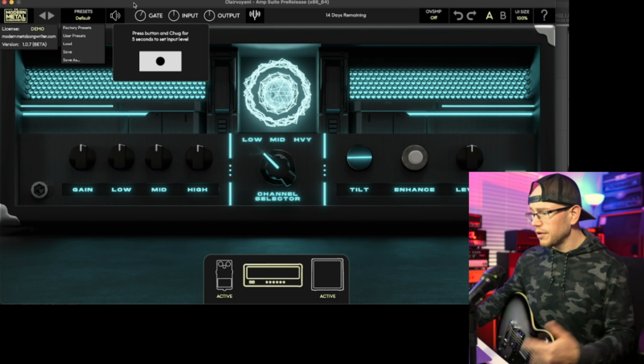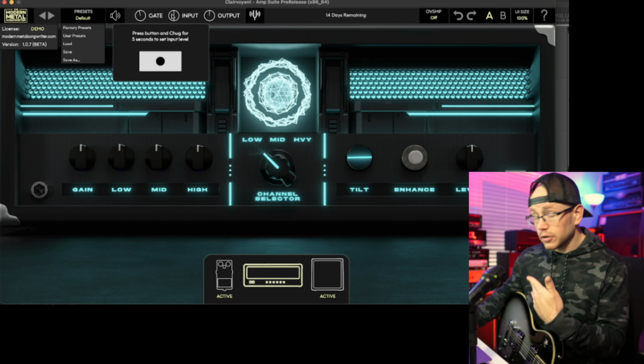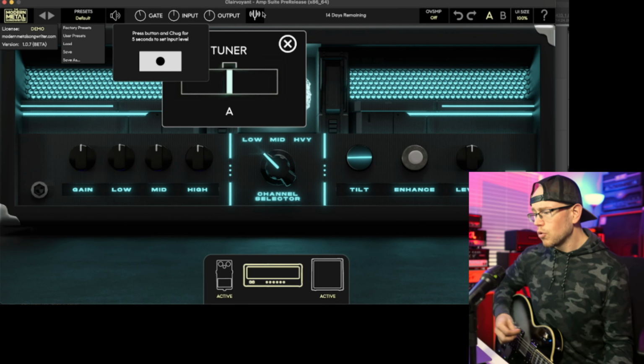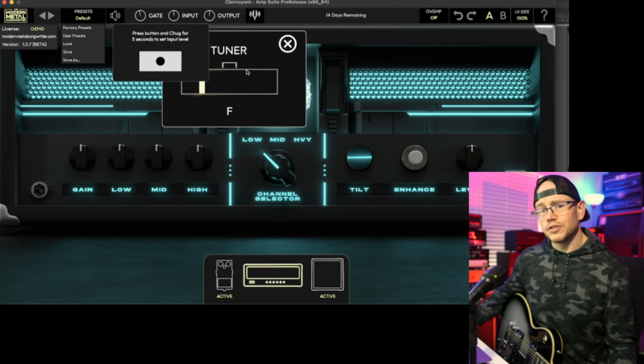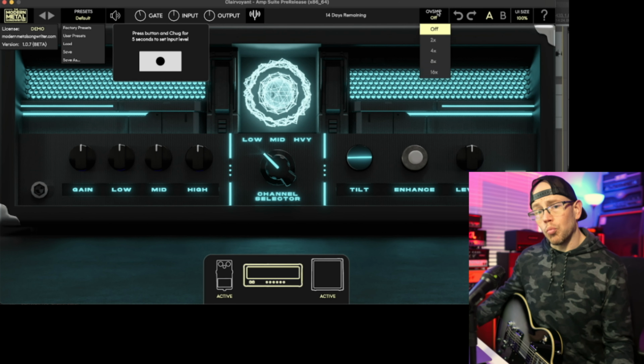So yeah, clicking that button, chugging for 5 seconds, that has properly set our input level for this plugin. We go over here, we've got a gate, which I'm gonna turn down a little bit because it seems like it was a little high, cutting off some of my notes. We've got our input signal if you wanna boost it. You've got your output signal if you wanna boost it. You do have a tuner here, which mutes your guitar signal when it is on. We've got oversampling if we want it. Right now, we're just gonna leave it off.